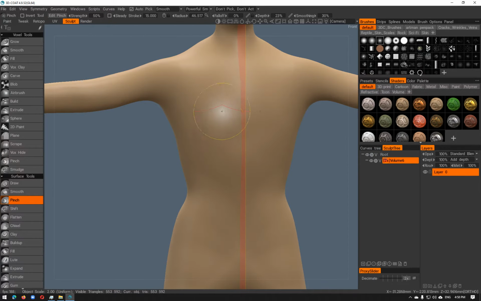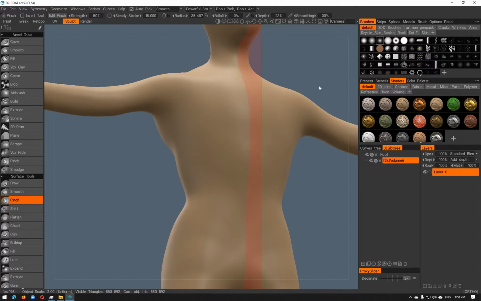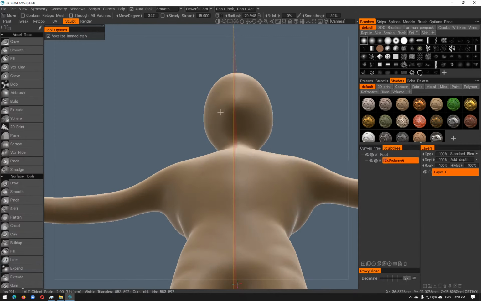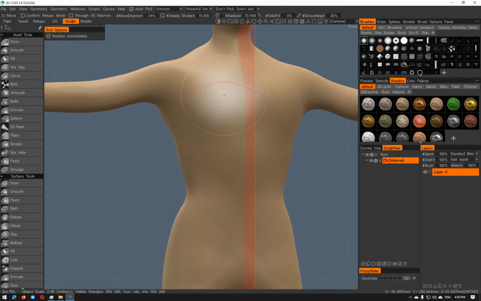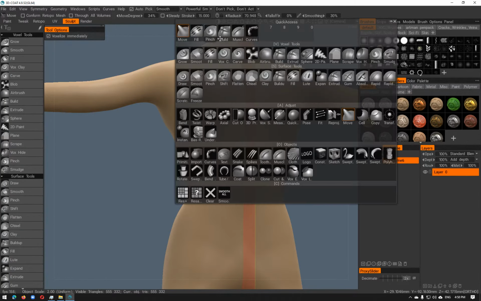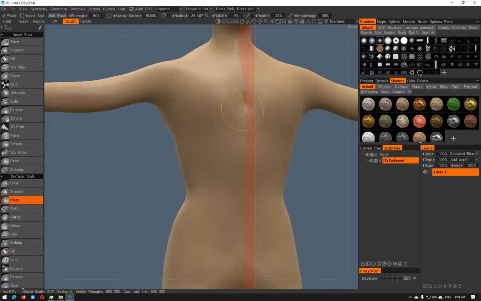I can combine it with the move tool, so that I add some extra volume here for the chest muscles, like so. Then I can switch to a pinch tool and try to shape these muscles, maybe just a tiny bit.